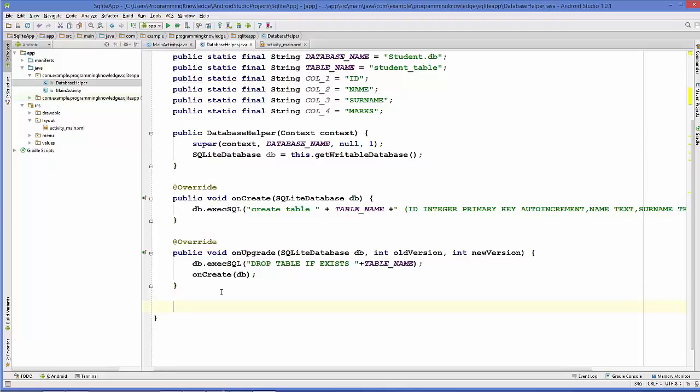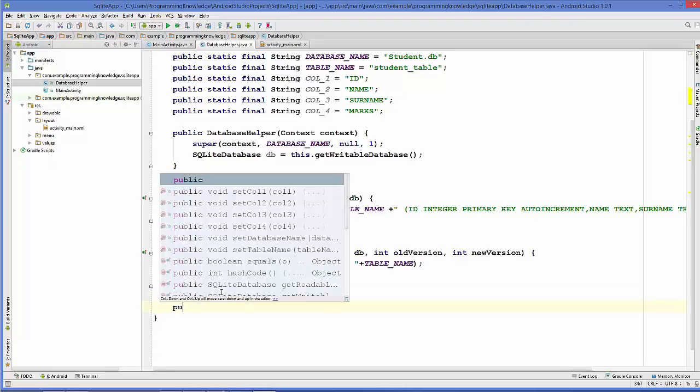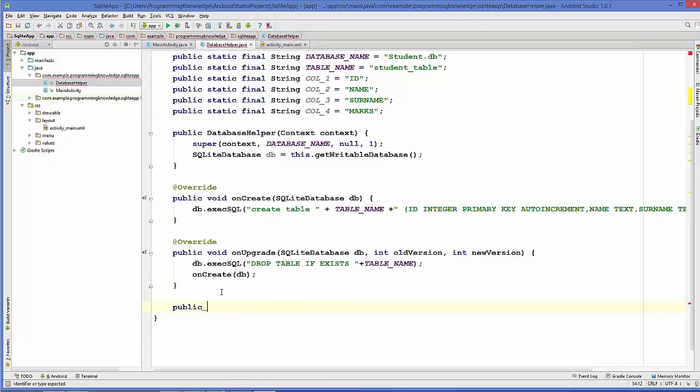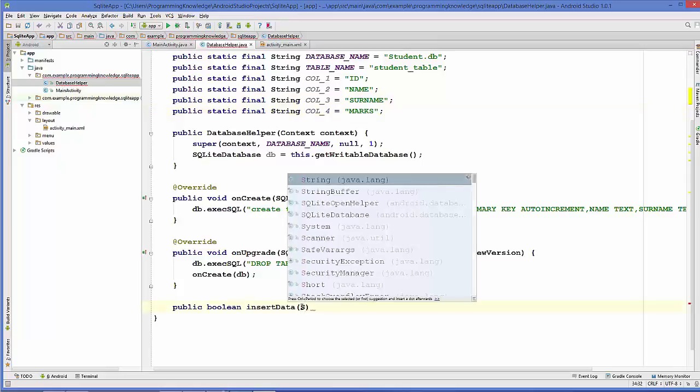So let's create this method. This will be a public method and it's going to return boolean, and we will name our method as insert data, for example. And we are going to add 3 arguments to this method. First is for name, second is for surname, and third is for marks, right? So let's add.